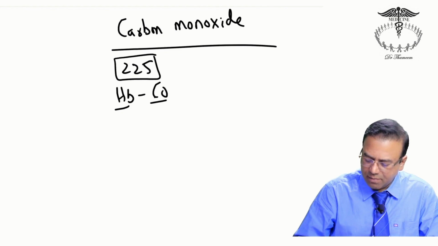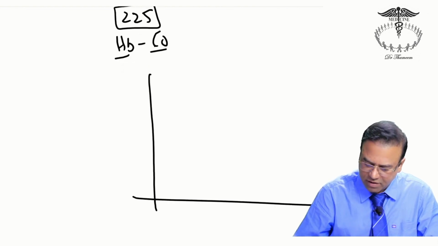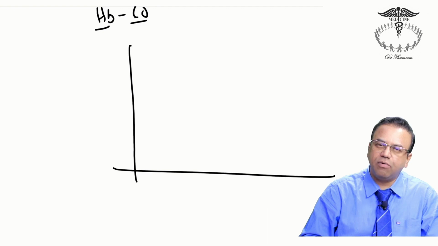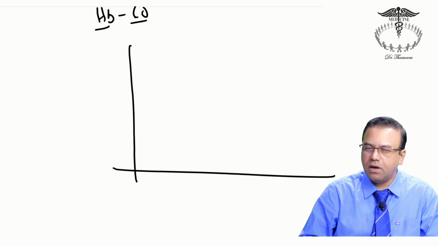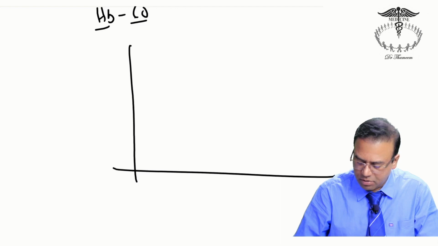So what happens in carbon monoxide poisoning then? Again, you notice over here the oxygen dissociation graph. One important concept to understand about the pulse oximeter is that the pulse ox is basically going to read the hemoglobin in the deoxy or oxy state by using two wavelengths. And I'll tell you about the pulse oximeter in a minute. Let's finish off this concept about carbon monoxide.